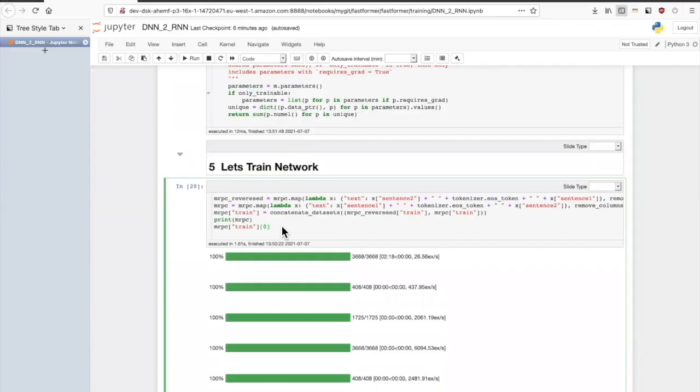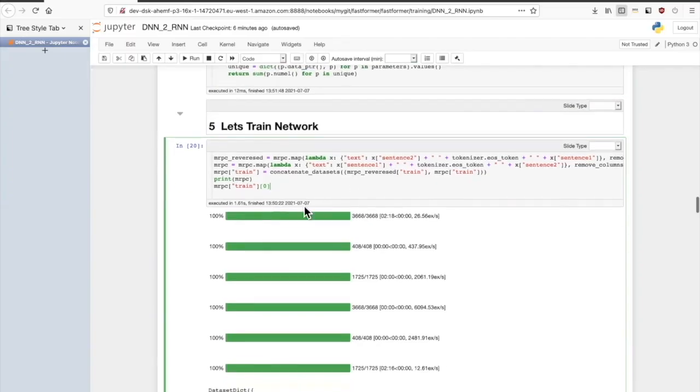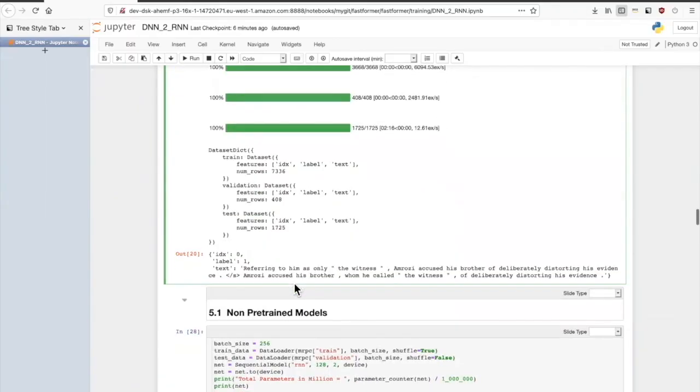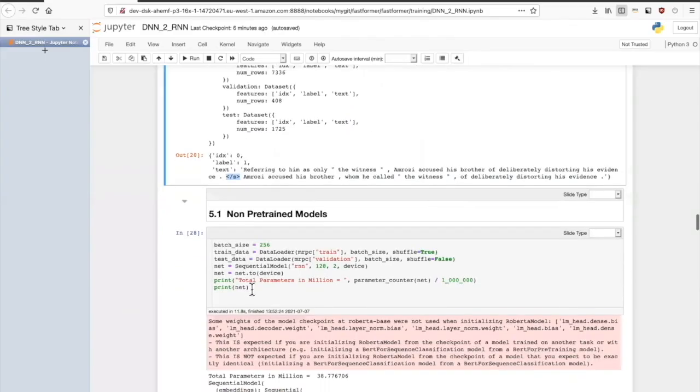So we basically process the data set by concatenating both the sentences together, and then we feed the labels. Both the sentences are concatenated together, separated by a separator. Like here, the first sentence is here, and then the second sentence is here. They're separated by a separator. This /s is the separator, and then we feed that with the label to the network. So let's look at how the network behaves.